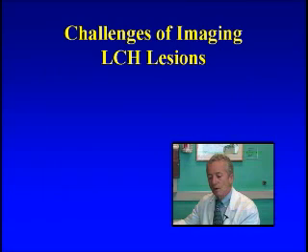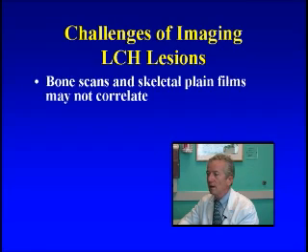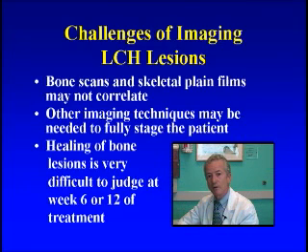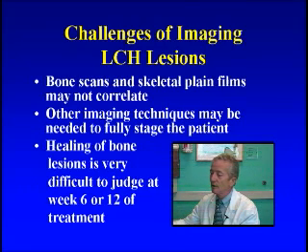It's kind of challenging looking at a patient and trying to figure out if they have bone involvement, because sometimes plain x-rays or a nuclear medicine scan called a bone scan will show lesions that are present by the x-ray but not by the bone scan, or vice versa. One of the challenges is if we give therapy to the patient, how can we figure out if that bone lesion is getting better? The regular x-ray and the bone scan don't change for many weeks or months. Typically in the therapy of these patients, we want to see how they do by the sixth week, and it's very difficult by bone scan or skeletal films to show that.